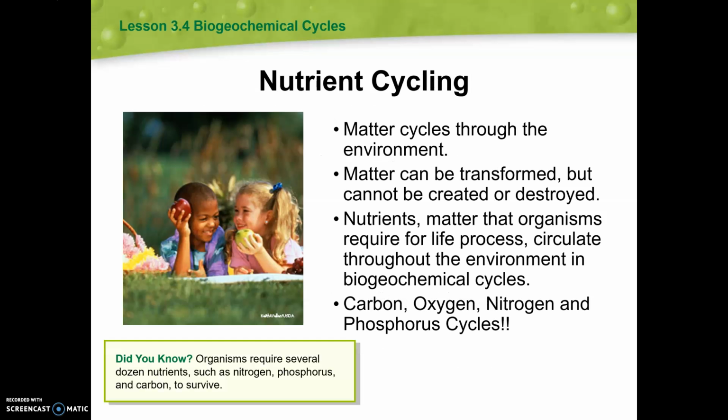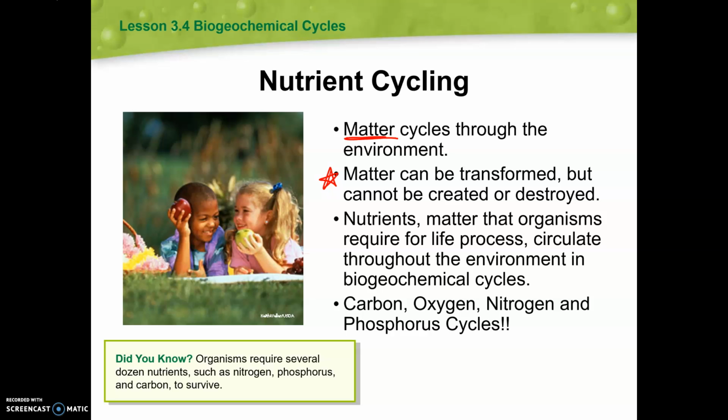So nutrient cycle is something that we're going to be talking about, and that's how matter moves through our atmosphere. So when we talk about matter, it's more of a tangible thing. Carbon dioxide is not as tangible as maybe glucose, but it's something that we're going to see here. Another really important thing to note here is that matter cannot be created or destroyed, but only transformed.